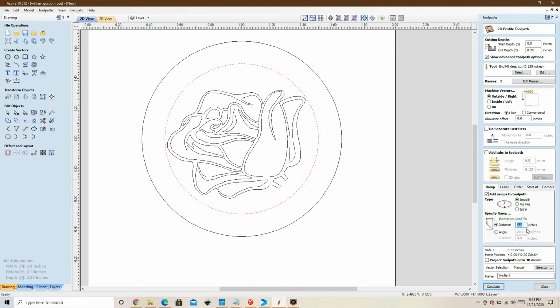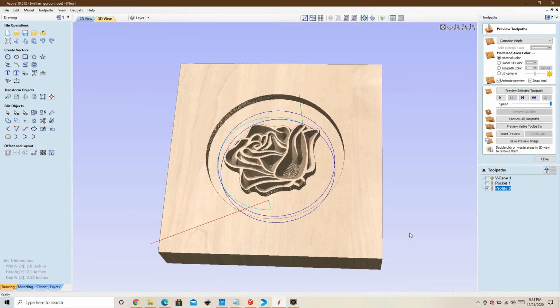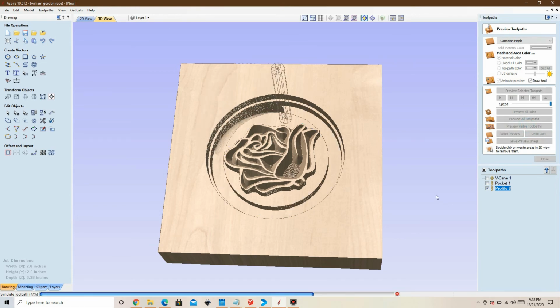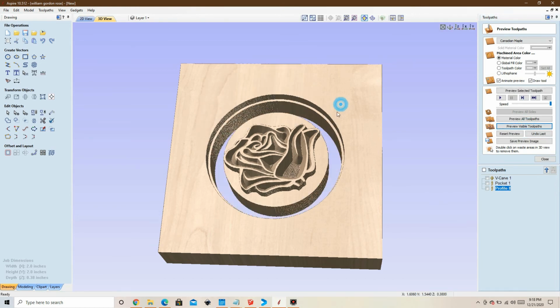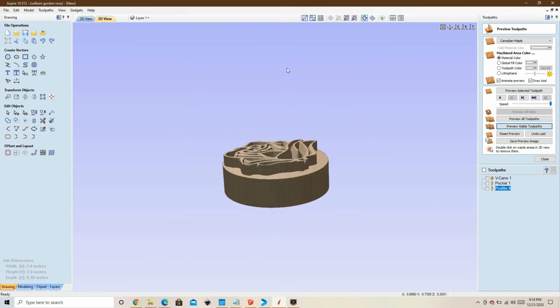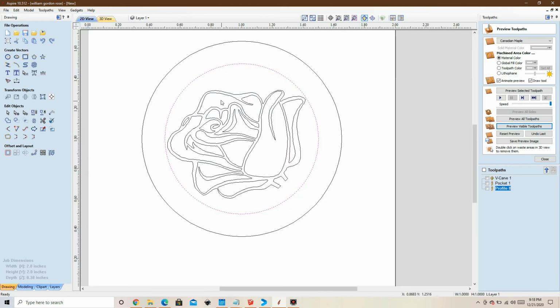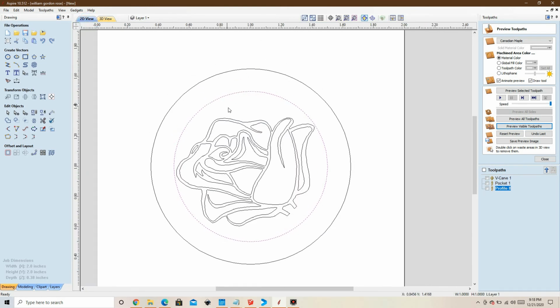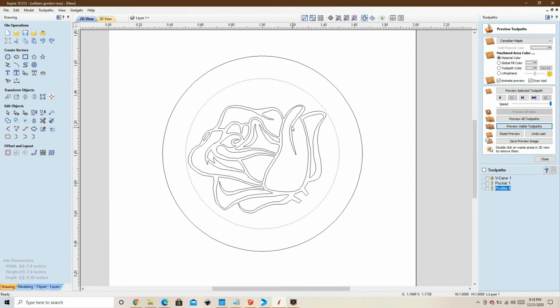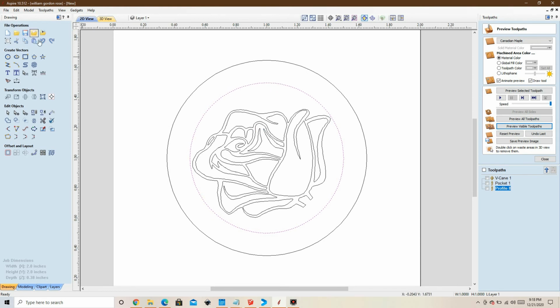2 inches might be a little excessive for this. So we'll go ahead and use a 1-inch ramp. Go ahead and calculate this. Preview visible toolpath. And so far, so good. If you wanted to make this look like a ring, it's pretty simple. And just because I have it here, we're going to go ahead and do this. So you can stop here, save this, and you have the stamp to go cut. Again, I'm probably going to cut this tomorrow, and it'll be another add-on video of how this works.